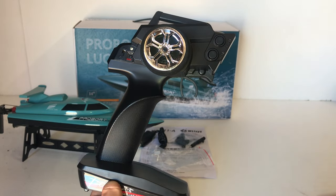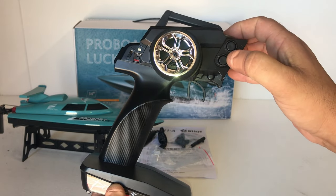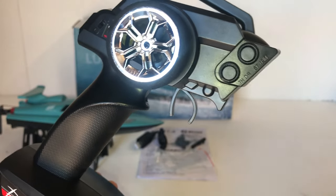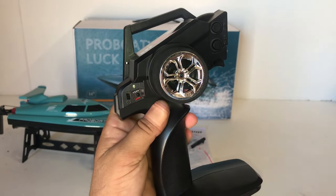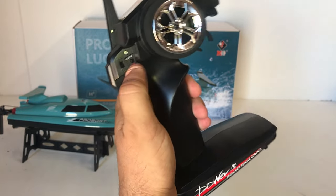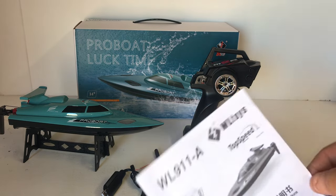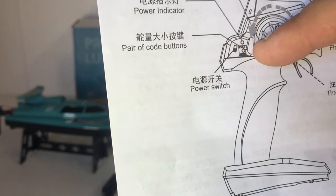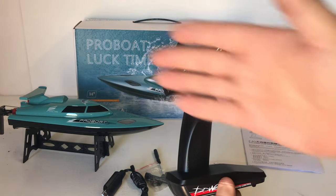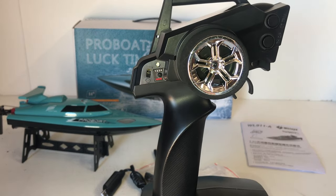What these buttons are is your trimmer buttons left and right — they're digital trim buttons. The steering trim labelled one is your left trim, and for the boat we've got the right trim under the throttle dual rate label. This does not have any throttle dual rate; you just regulate the speed proportionally with the trigger. We've got the on/off switch just there. The mode button — it says in the instruction booklet there's usually no function for it, but it should be bound from the factory anyway. It is labelled as a pair code button, which is effectively a bind button.